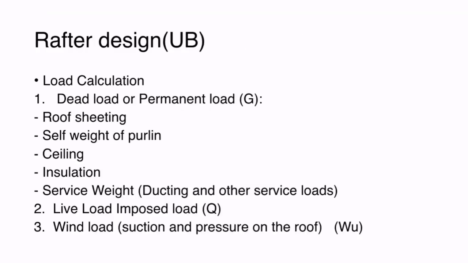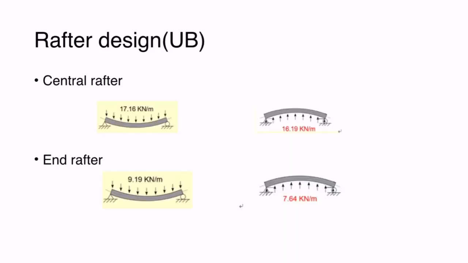Okay, let's move on to the next topic, the rafter design. We use UB as the rafter material. A rafter is one of a series of sloped structural members that extend from the ridge or hip to the wall plate, downslope, perimeter, or eave, and that are designed to support the roof deck and its associated loads. A pair of rafters is called a couple. In home construction, rafters are normally made of wood.